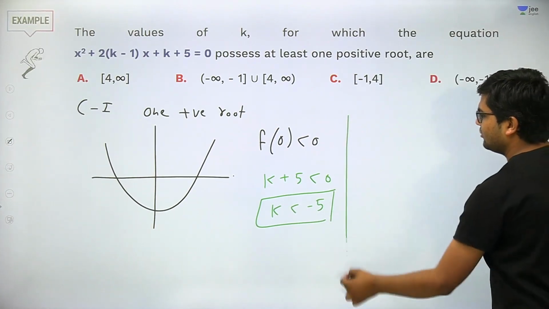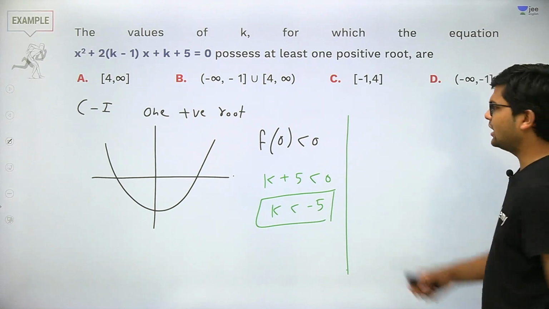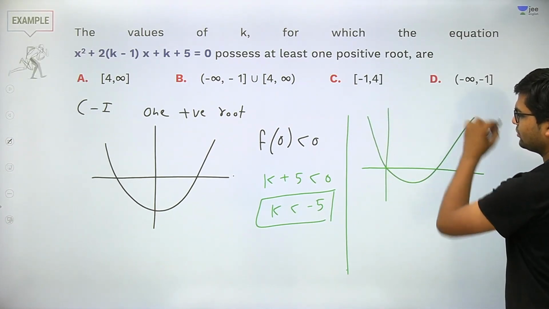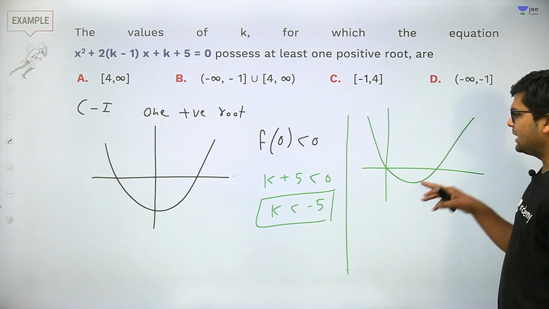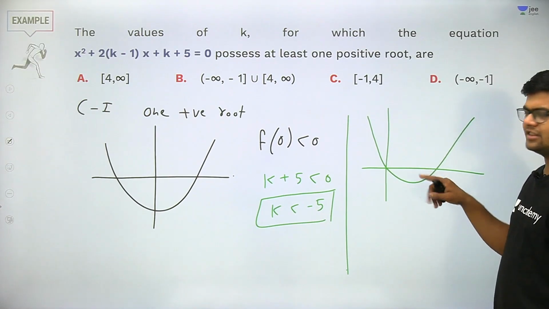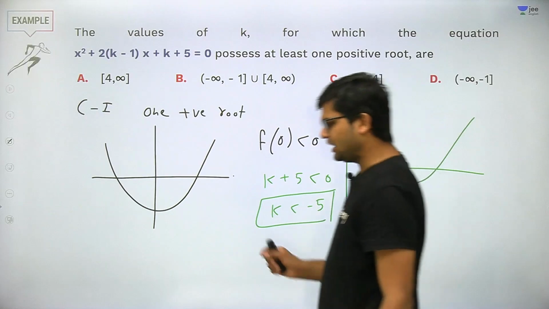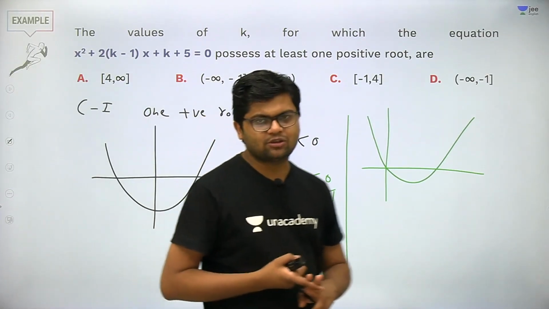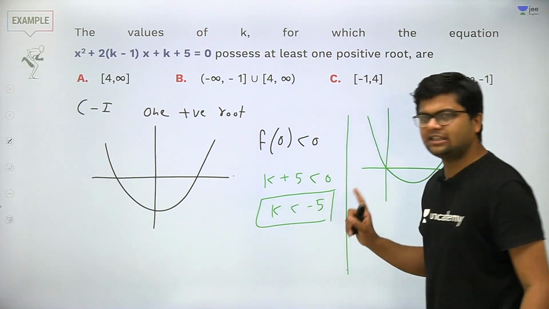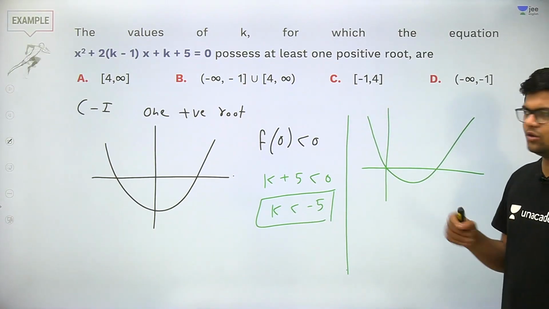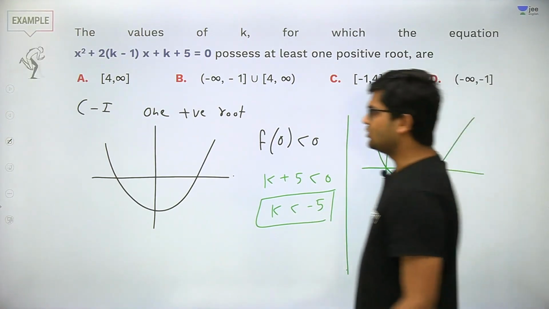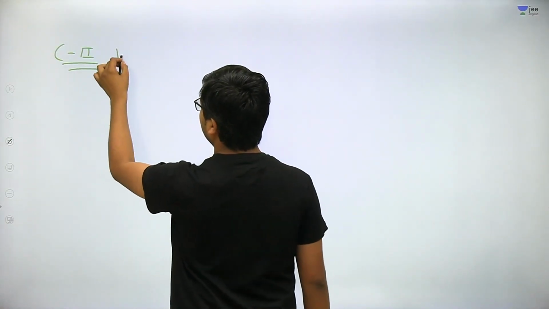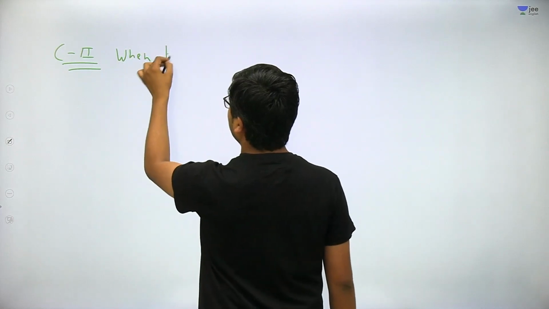And we can also draw the graph of something like this. One root is 0 and one root is positive. Getting my point? But I will be discussing this case in the second scenario, when both roots are positive. Got my point? Because in that scenario it will become easy to solve the equations. So the second case will be when both roots are positive.